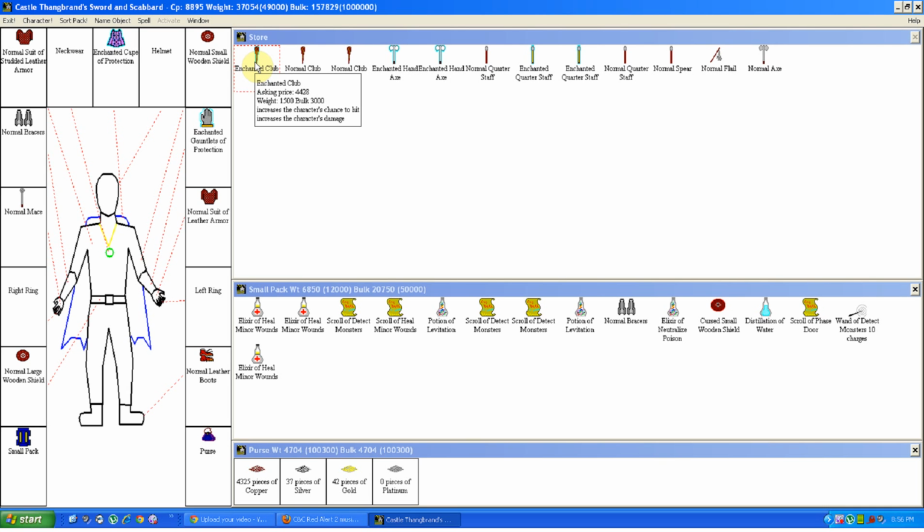this below the weight and bulk, it says increases the character's chance to hit and increases character's damage. Note that, and say it goes to this axe, increases the character's chance to hit, strongly increases the character's damage. That is really important because increases is good, strongly increases is better, and that's why this hand axe is worth more than say this one. Look at this. These are like the same, but you get the idea. Enchanted stuff is always better generally, so that's good to know.